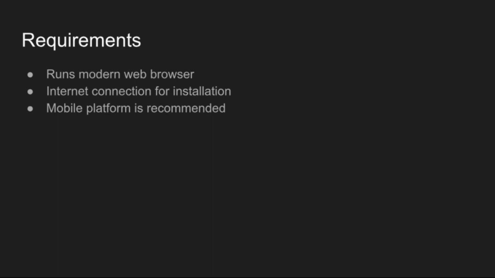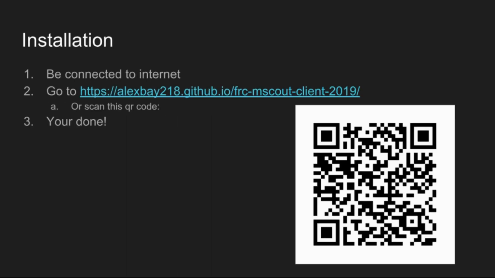So here's how you actually install the app. You just go to this website. If you go to this website, what happens is the website itself will download itself onto your phone. So the next time you try to go to this same URL again, it'll actually use the cached version on your phone, and thus it works offline. So everyone go to this website and bookmark it, all right? Whenever you need to use the client scouting app, you can just go to this URL, and it's just there, regardless if you're online or offline, all right?